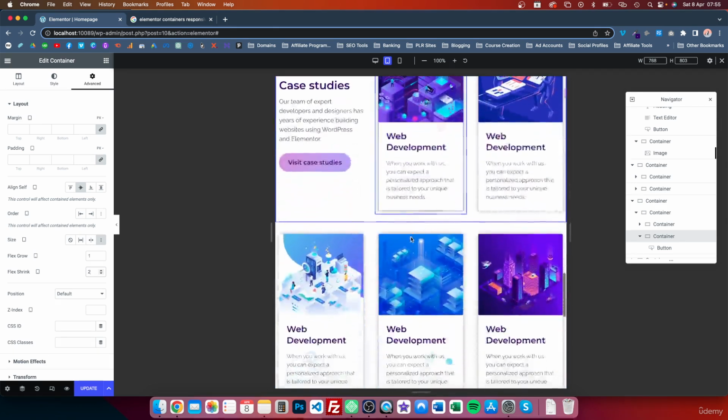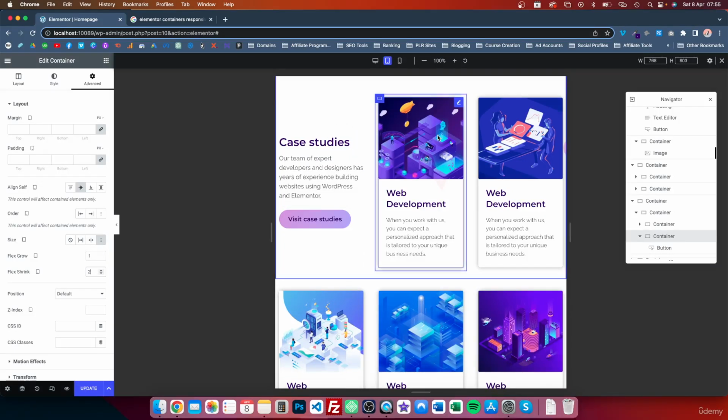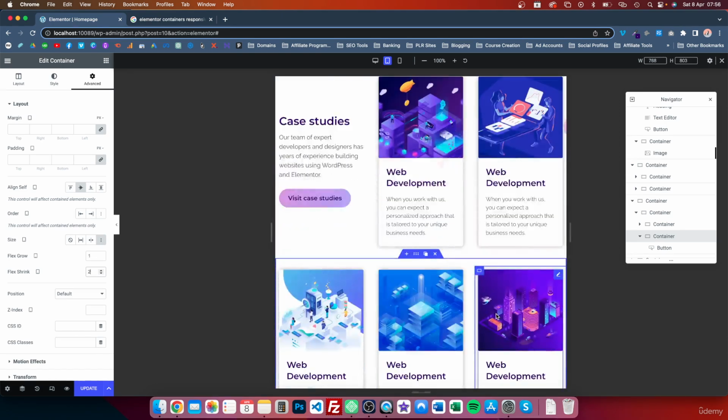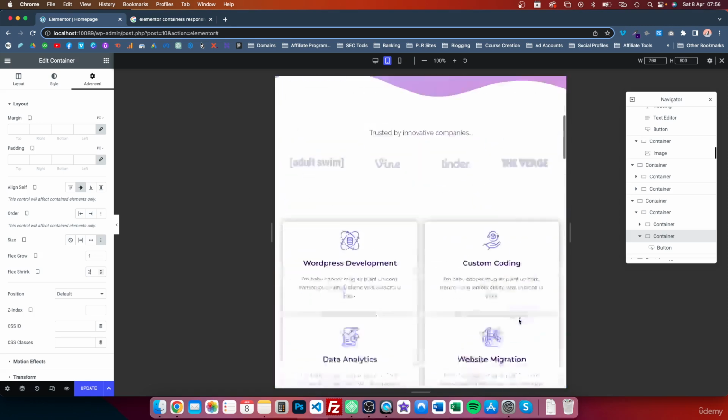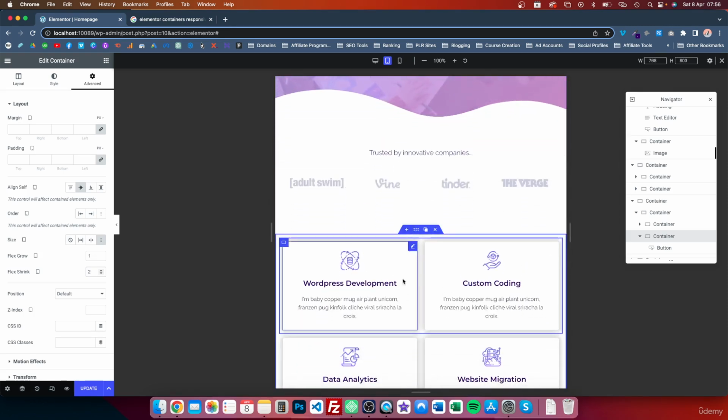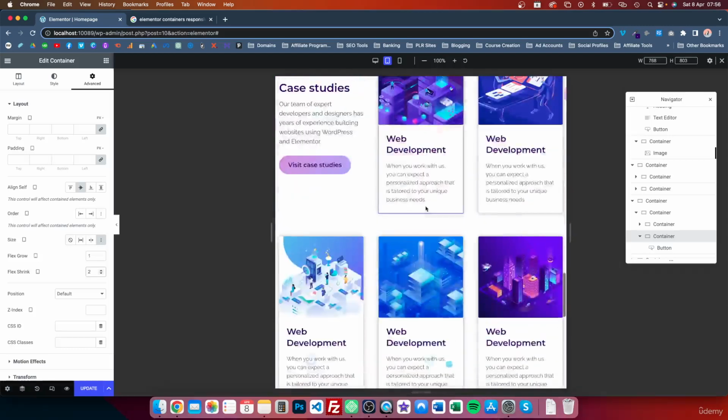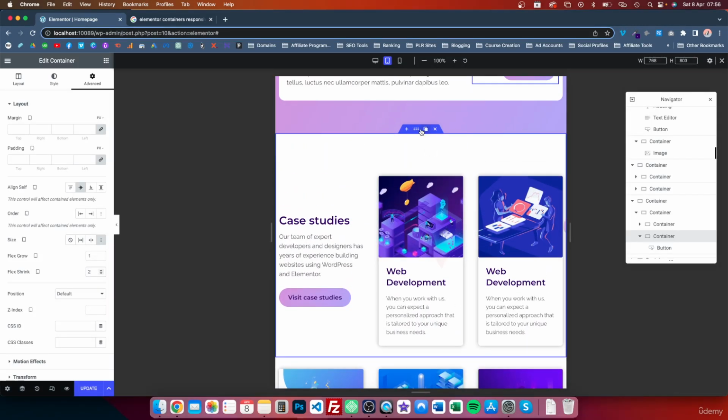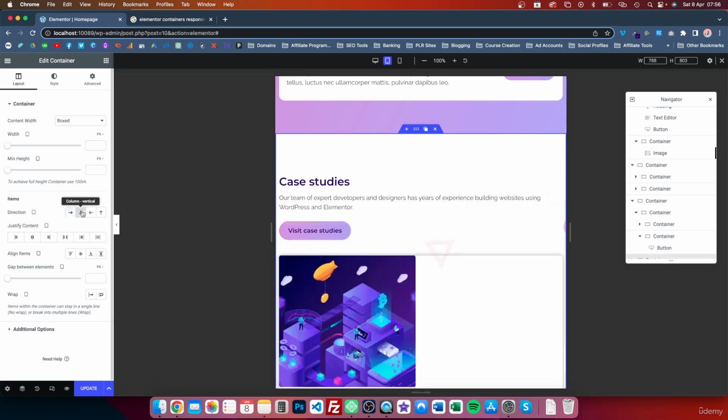Looking at this, you could have just 2 columns at a time, so this one and this one, and then this one and that one in a new row, and all that would mean is adding them to their own containers again. So these 2 in their own container, this one and this one in their own container, and this one and this one in their own container, just like what we did up here. Because then we can change the direction of the parent container. So this container here, we could have changed to a direction of vertical, and it would stack each of those new containers that we've added with 2 elements inside of each, and we could get a 2-column layout.